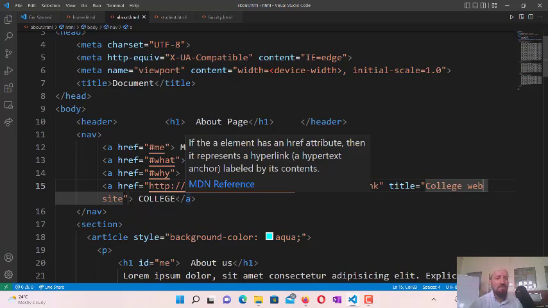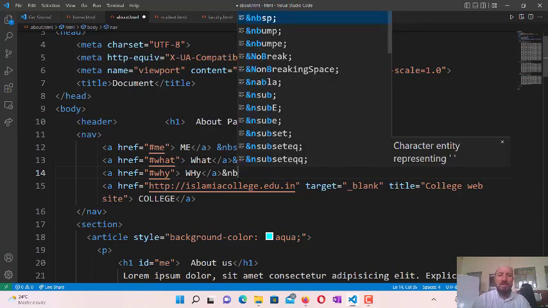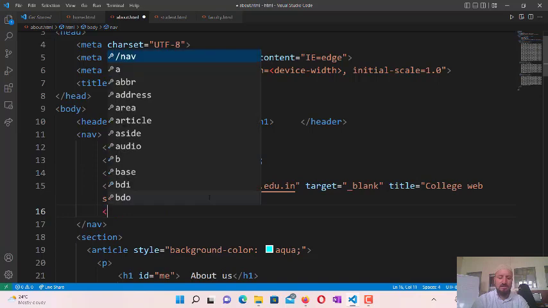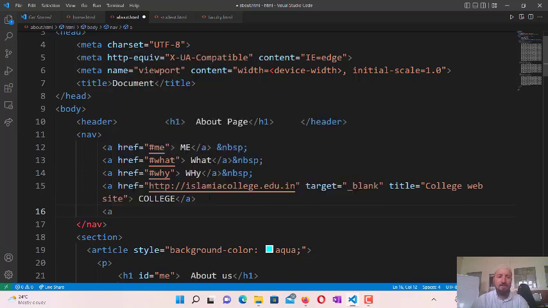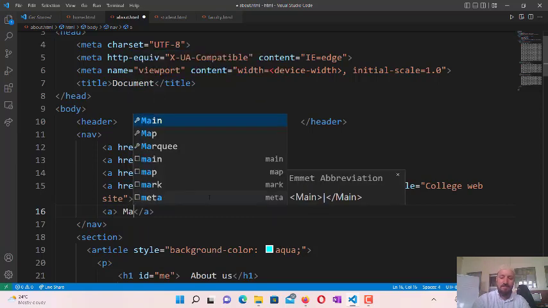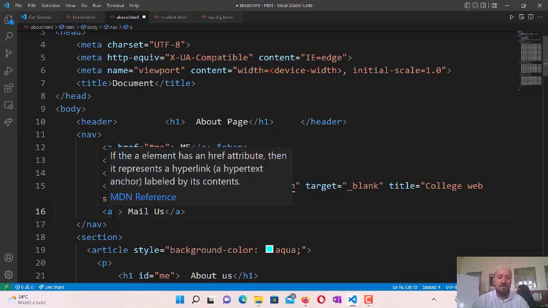Now maybe you also want people to email you automatically. So maybe I say here anchor tag, mail me, or mail us, whatever, and you say here href.